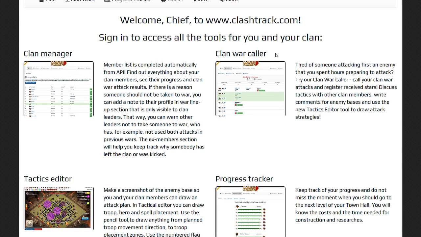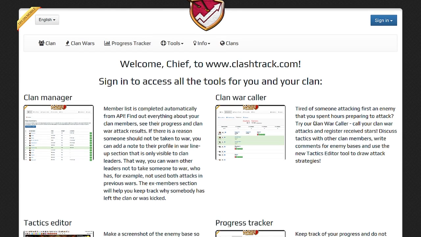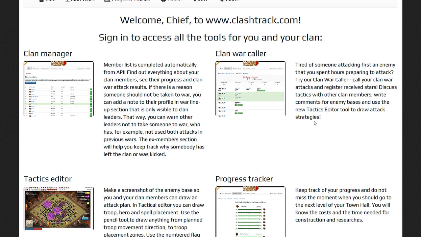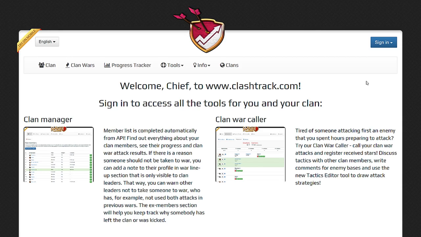I have talked to the developer of ClashTrack. That's Falcon. Super cool guy, just one developer doing this whole thing. He's got a ton of really cool things planned for it, but I'm not getting anything out of it. My clans aren't getting anything out of it other than, hey, I need to get this video up because we have 13 clans and almost every single one of them is using ClashTrack now. So let's dive into it, see what ClashTrack is all about and all the tools that you can use.